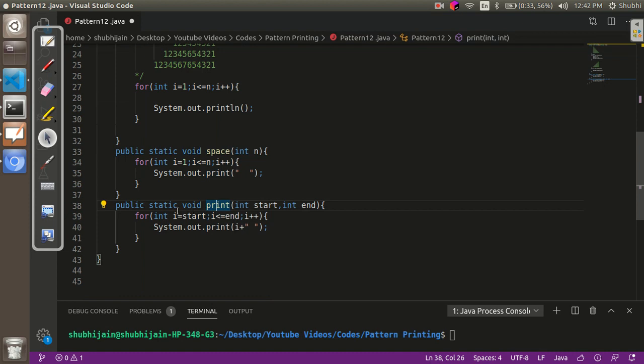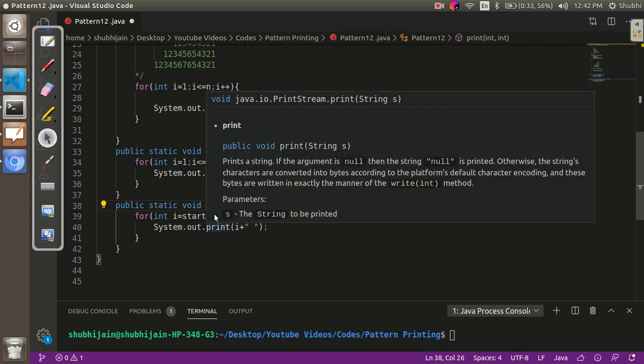Now over here, if I send 2 and 1, what will happen? Start will be 2 and end will be 1. So as soon as I try to enter, the loop won't run because the condition will be false.